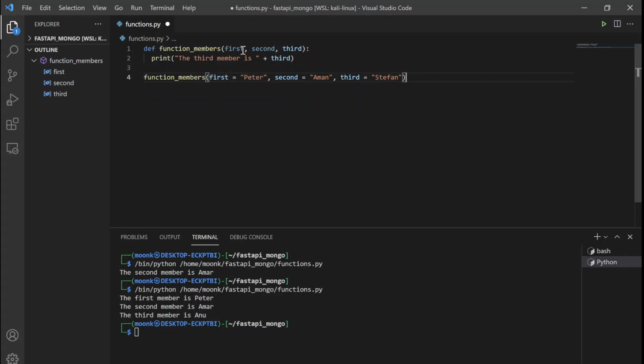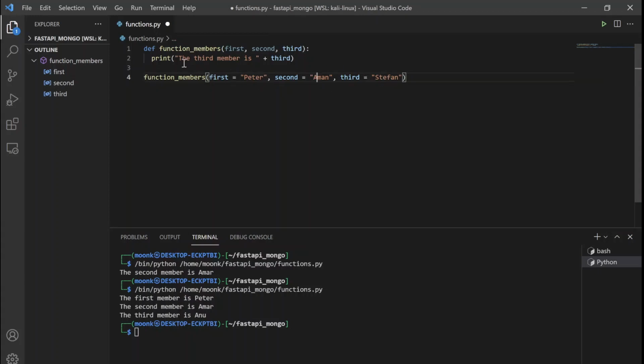Defining function first, second, third. If you see, third is a bit glowy and these are gray. Why it is so, I'll explain in a moment. But this is the way we are calling the function, by giving the names of every parameter and assigning a value to it. So first is this one, second is this one, and third is this.